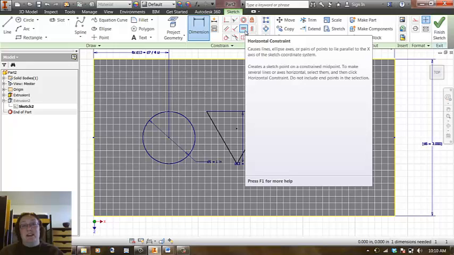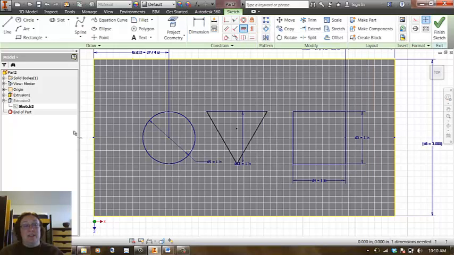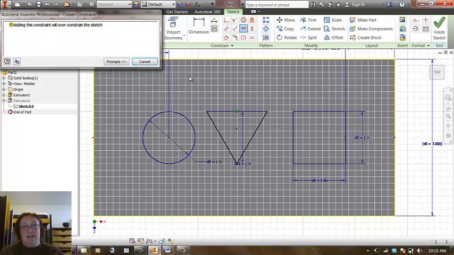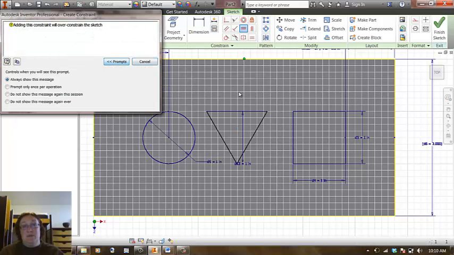So rather than being unsure, I'm going to go ahead and make a horizontal constraint on it. And because I want it to be halfway, I'm going to come over here and click. Let's see. Nope, that's the wrong one. Oops. Come up here and find my, where am I? There I am. Ah, there's my green dot. And there's the center of my triangle. And it doesn't want to move.